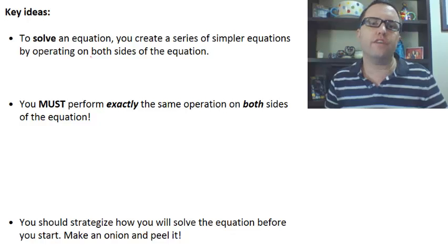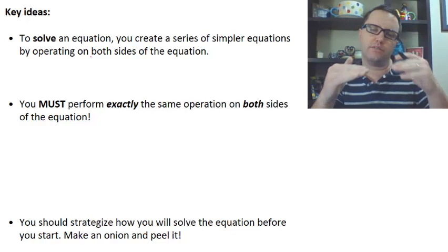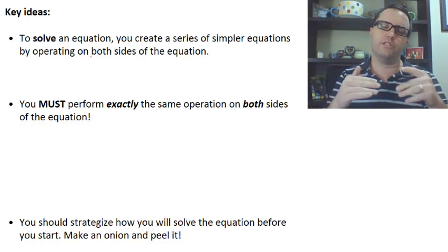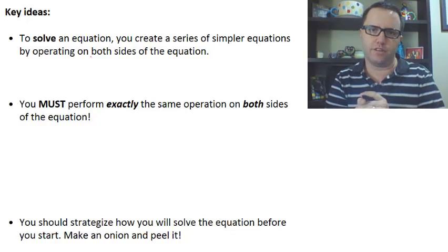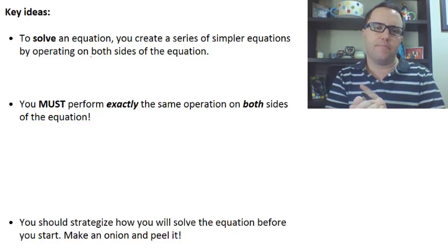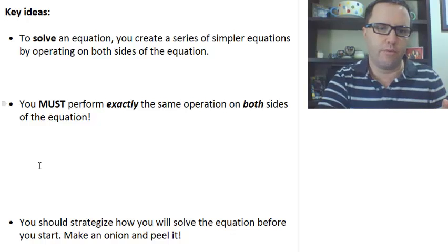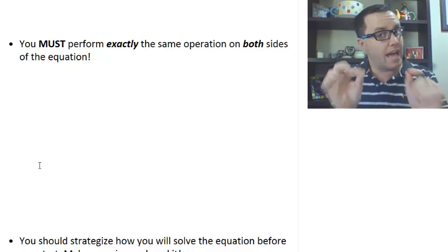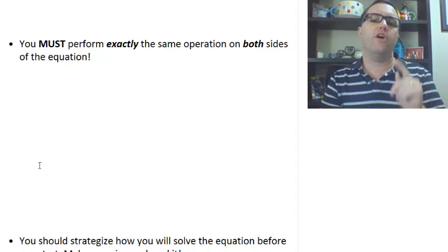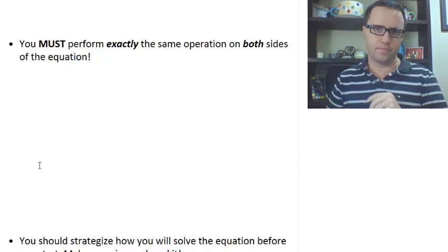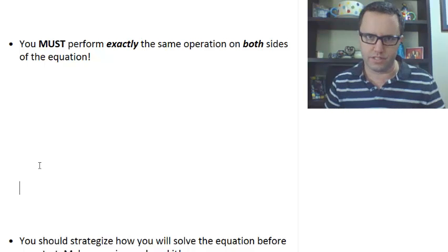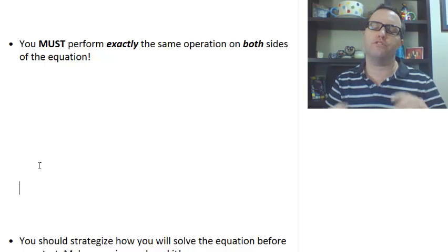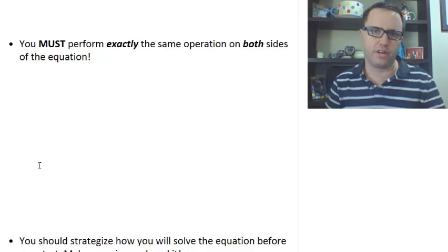A couple of key ideas. To solve an equation, we create a series of simpler equations by operating on both sides of the equation. It's very important that you must perform exactly the same operation on both sides of the equation. You can do whatever you want to both sides, you just have to make sure that you do exactly the same thing to both sides.